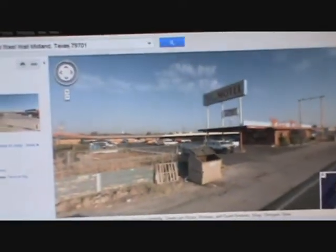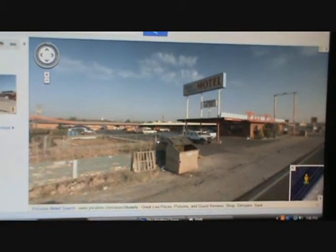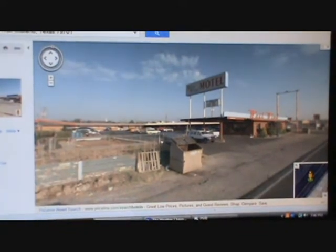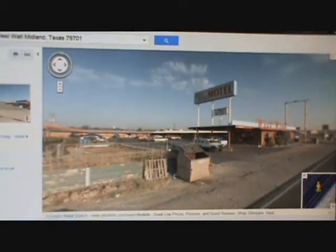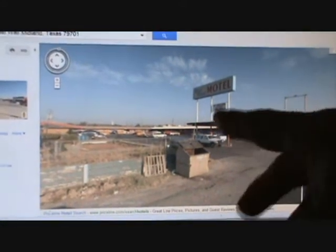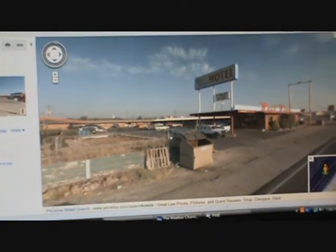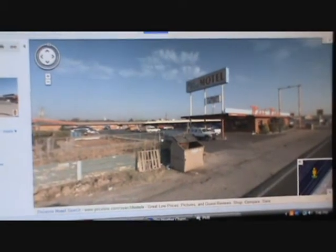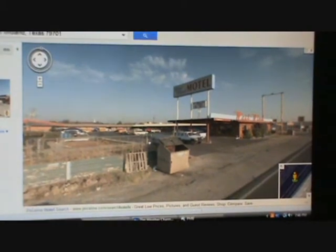So, okay, well, hope you enjoyed that, Chad, and everyone else who has watched. There are a lot of motels in Texas, and I don't know when I'll come back to Texas motels to do this, because there's a bunch, but I did see one out in Pecos that I may do, and I like to do the smaller ones like these. The larger high rises, they don't seem to change much. The only thing that happens to them is they either stay the same or they get knocked down. So these places usually tend to go through some changes, but they pretty much remain the same for the most part.